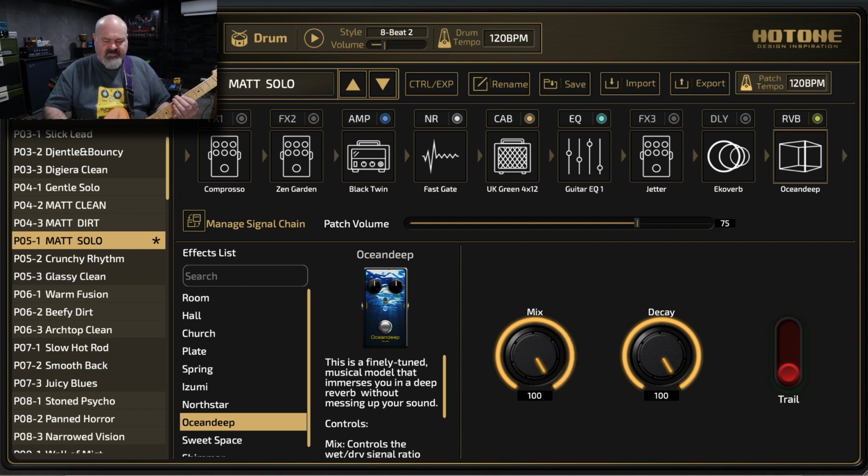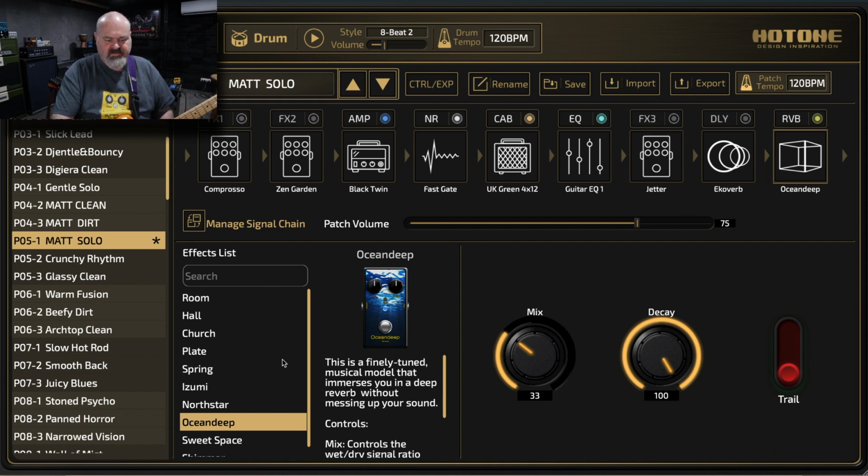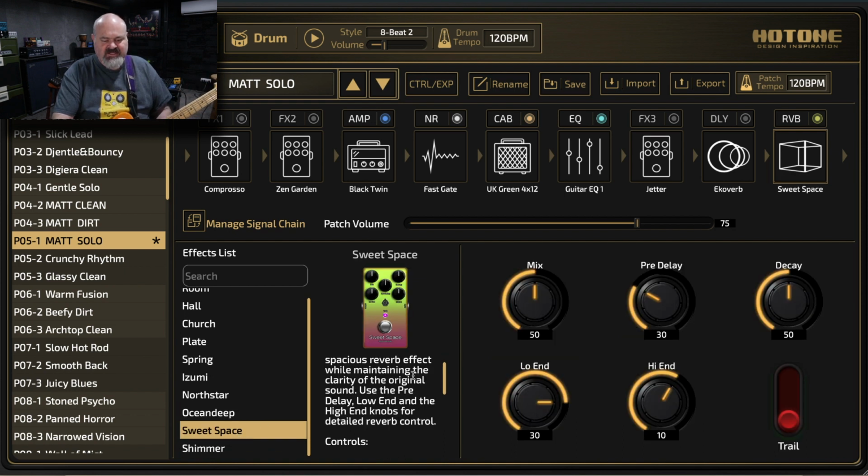Alright, this is the reverb by itself. No top end in there at all, which is fine, I guess. I reckon this might be one of the more subtle reverbs you'd use, I reckon. Cool, it's different. Two to go. Sweet space.